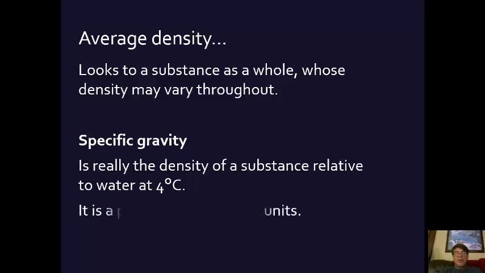So because you're dividing a kilogram per cubic meter by a kilogram per cubic meter, all the units cancel out. So specific gravity is a pure number without units. It's basically the ratio of the density of a substance to water. And so you'll find charts that give you the specific gravities of various substances. So that's the first section of this chapter. Pretty easy, wasn't it?